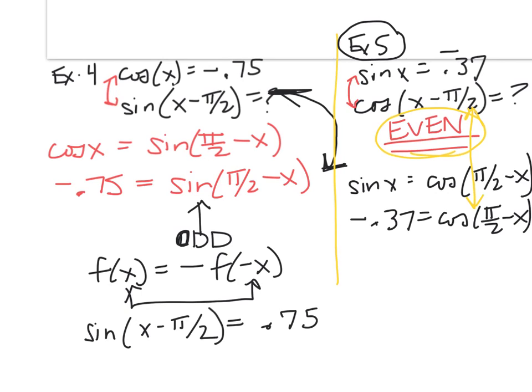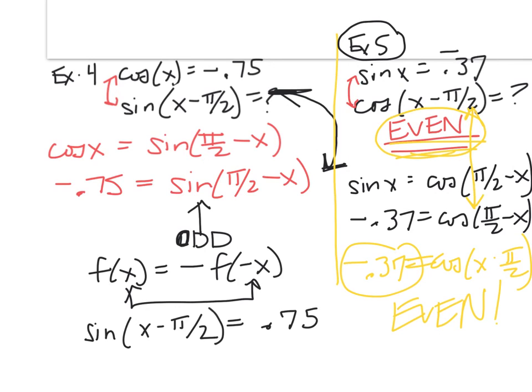So that means that if I want to know what cosine of x minus pi over 2 is, which is the opposite, I will get the same output. Because with even functions, if you put in just their opposite values, they reflect over the y-axis, and here we wouldn't have to change the sign because it's an even function. I hope that makes sense. Now we're going to go to the next example, so I'm going to slide it up.